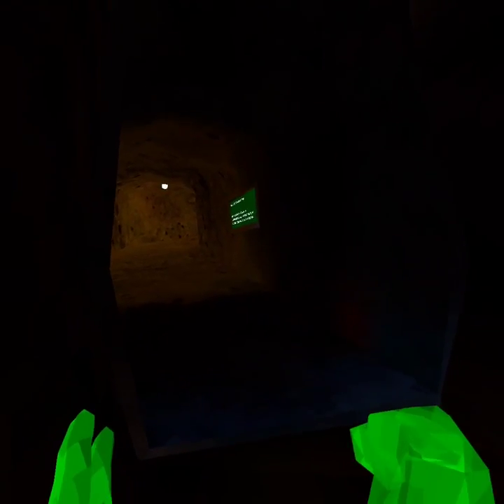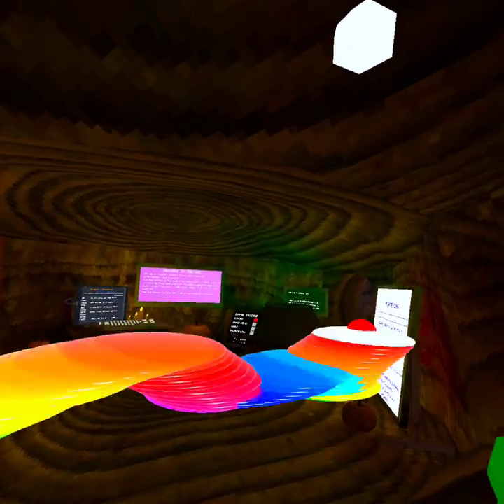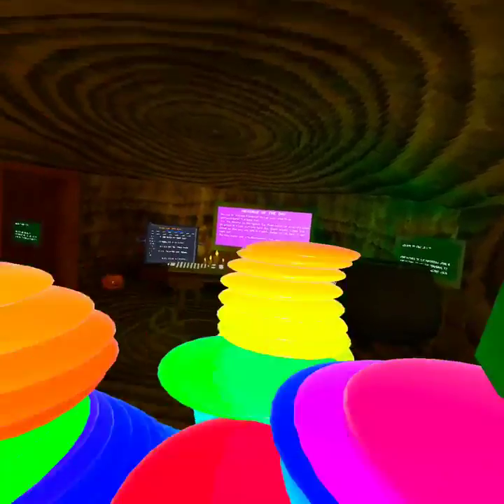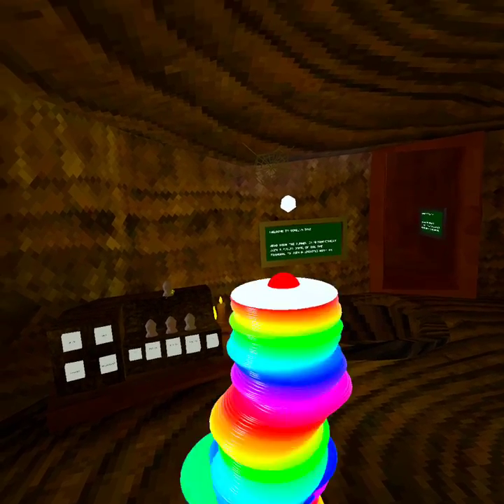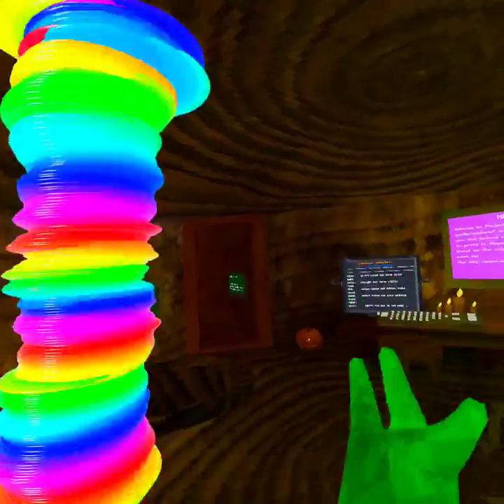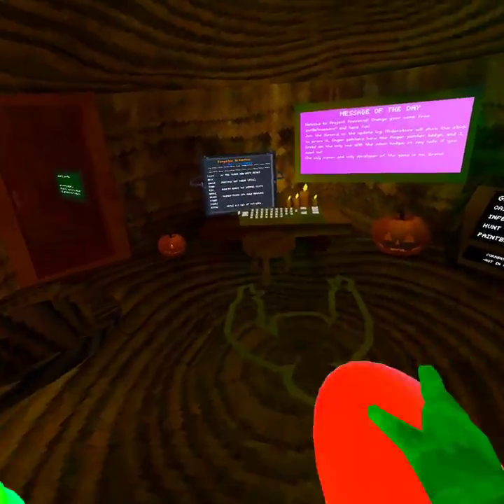Platform gun. This is the coolest platform gun. It's the best game ever. Next, when you see a game with a platform gun, then it never works. This game actually works. The platform gun actually works. So next mod we have is fixed rotating plats.